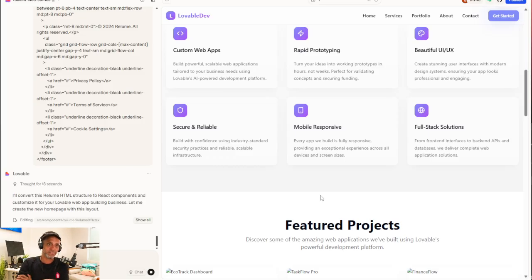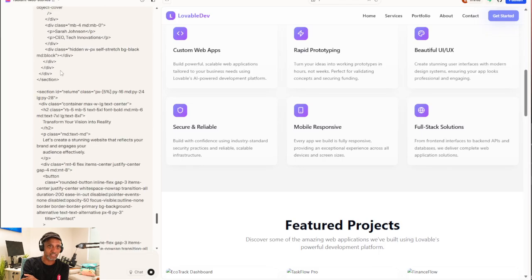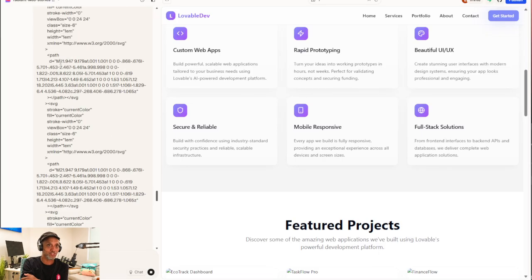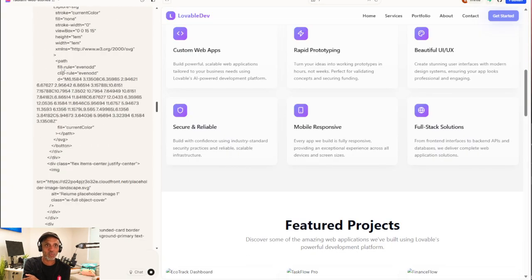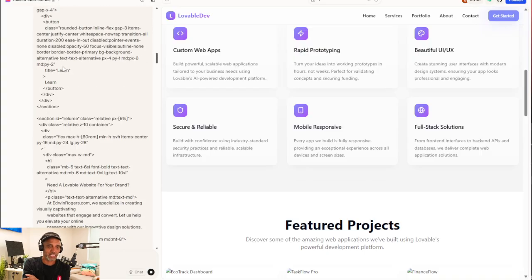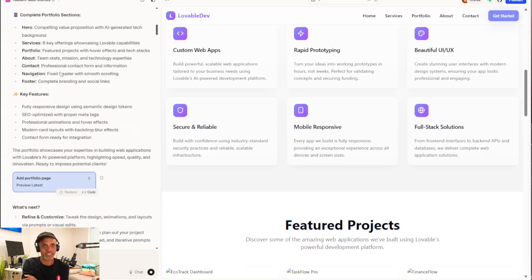I mean, God, you know how long it would take me to type all this code? This is what I used to do from scratch by hand. It would take me like weeks to write all these lines of code, and that's just the homepage. Then you had to duplicate it, and then, thank God for WordPress.